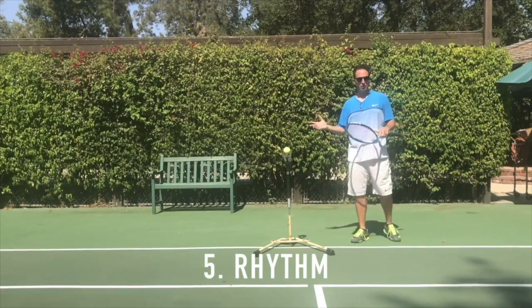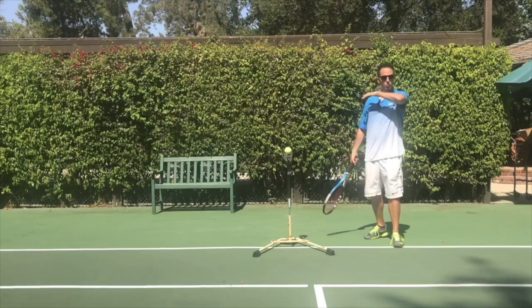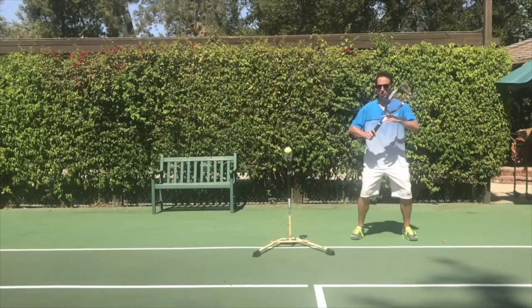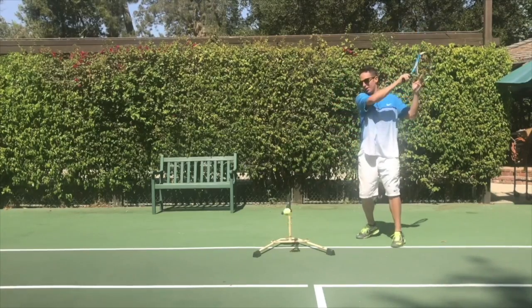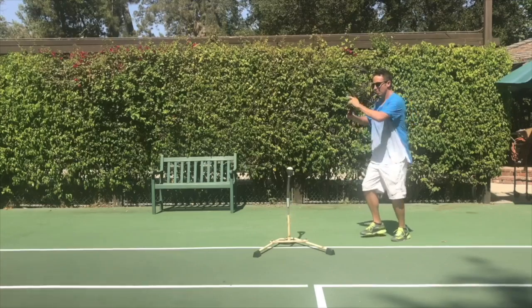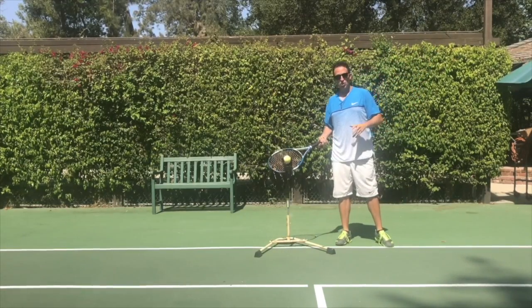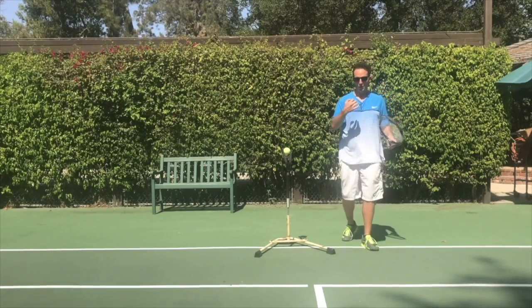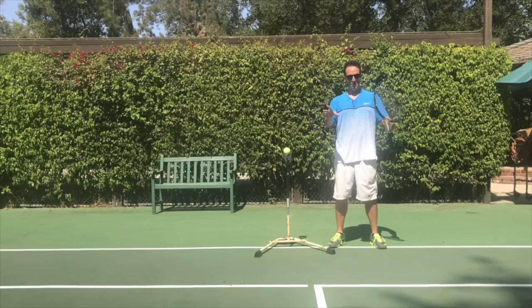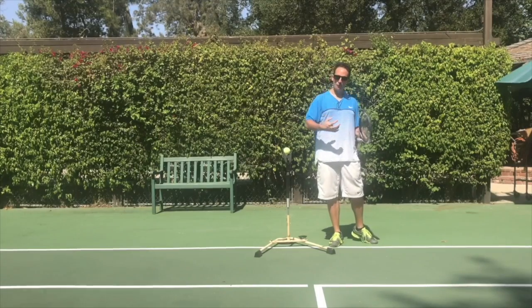Now we're into rhythms — so much of your forehand is based on rhythm, and that's where the iCoach really comes in handy. We're going to do all of the things we just practiced, but in time. Starting in a ready position, turning in, and we're going to hit on three — focusing on all those major fundamentals, making contact right on that 45-degree angle into the court. You start to get into a rhythm. The rhythm is going to change based on the ball you're receiving, but we want to develop that feeling in our body.